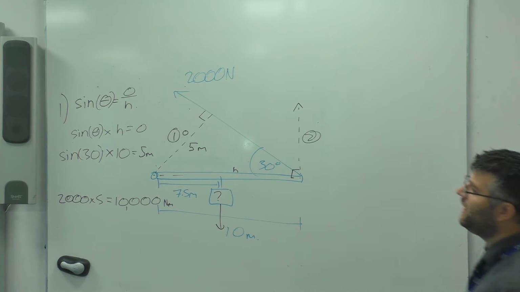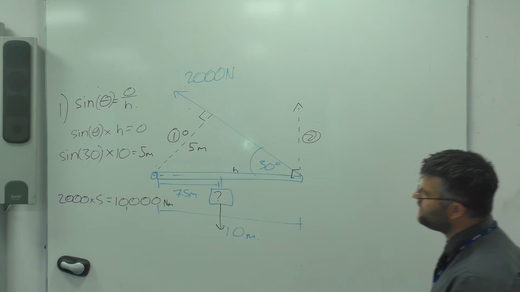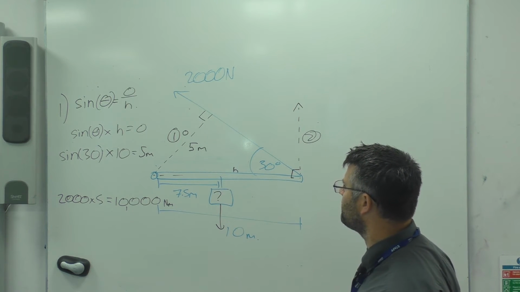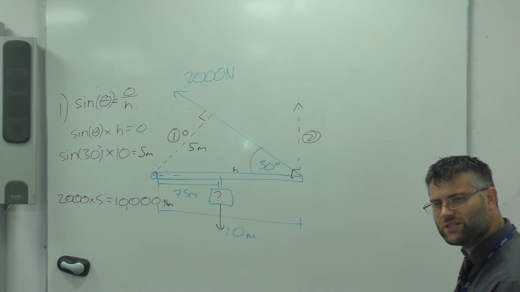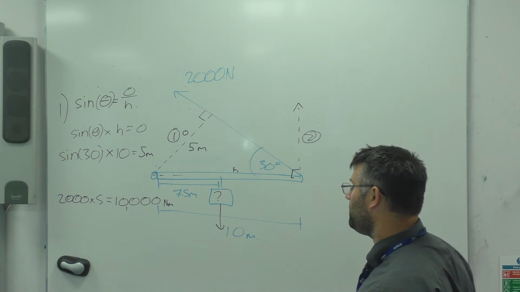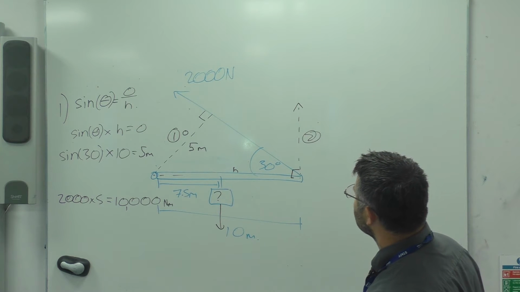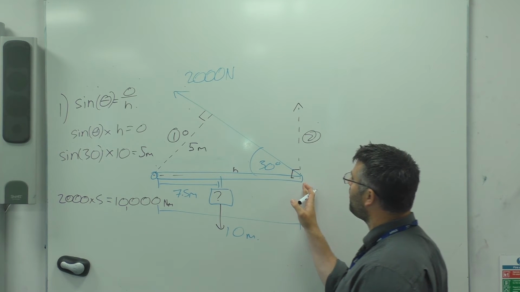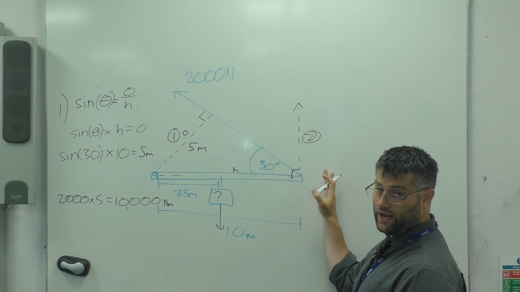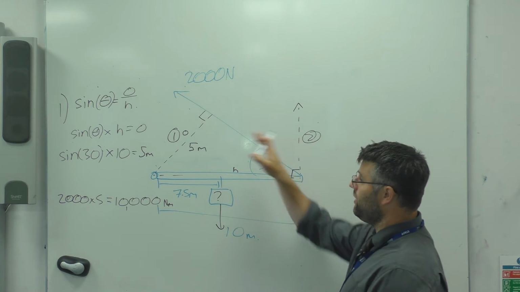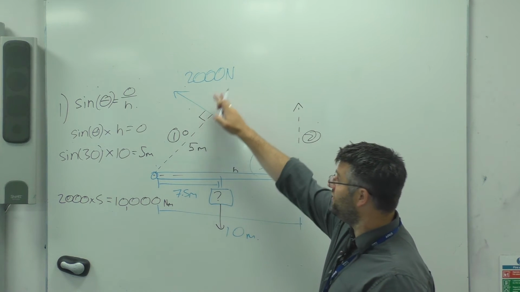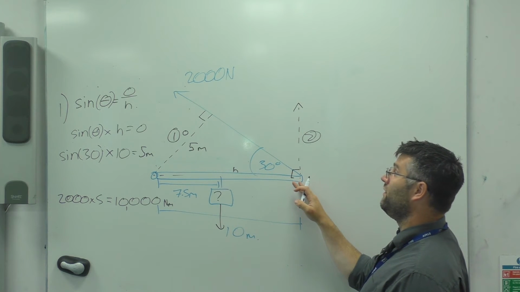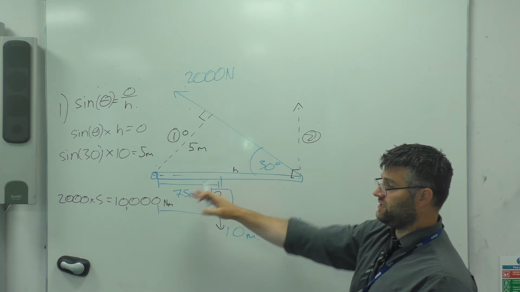Way number 2. This one is the one I use more often than not because I like doing the vector resolution on this to understand the forces. And often this is the way they want you to do it, but if you can do it both ways, brilliant. So this time, we're not working out the distance, we're going to work out what the force is at right angles to the pivot here. Over here we worked out the distance to that force at a right angle. Now we're working out the new force at a right angle using this distance.